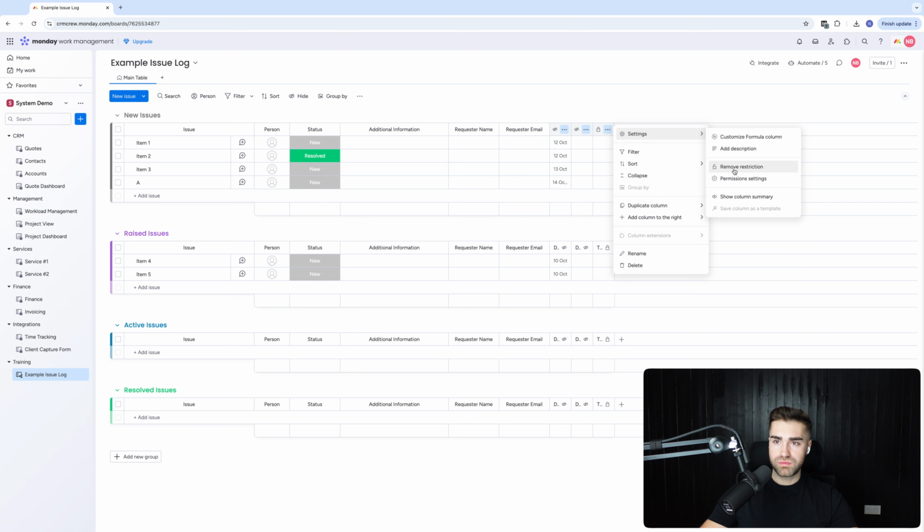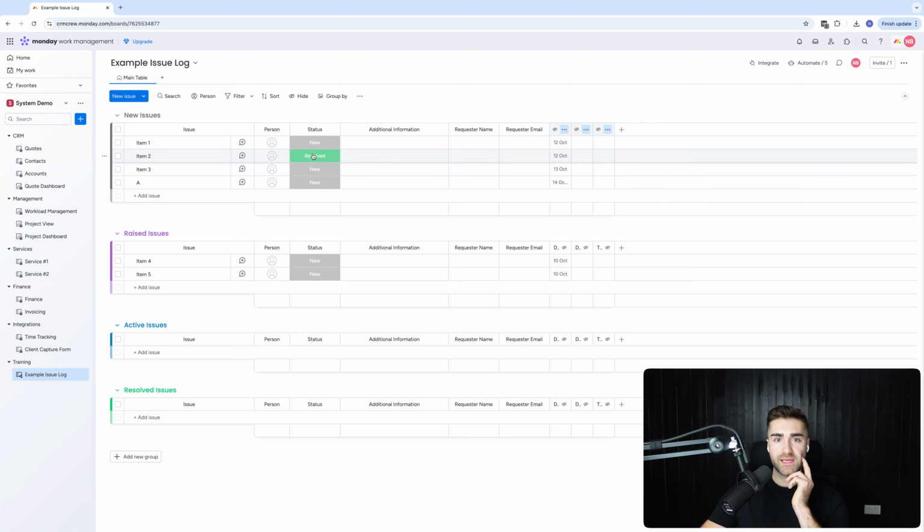I mean, not much. Yeah, again, stuff like this, you just want to keep as simple as possible. It really doesn't need to be complicated. So it's issue name, additional information, request an email, request a name. That's literally it. Person, when item created, automatically assign people.